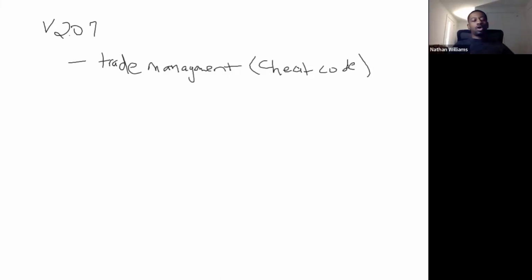The number one update was around trade management. As you guys know, what we usually use is just a standard break even. When it gets to so many pips in profit, it moves stop loss to break even and takes partials. So we changed trade management to utilize, for those who follow me on social media or have heard about it, a software I have called Cheat Code that has algorithmic levels. There are algorithmic levels for every pair. Every pair is different, but there are algorithmic levels.